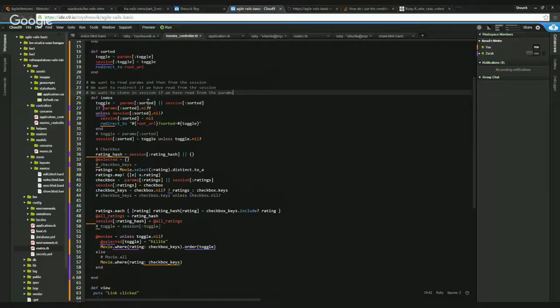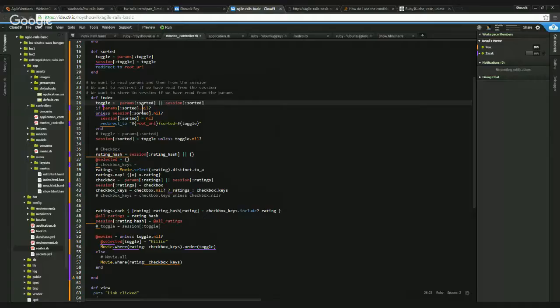Okay, so I think the first line takes care of the first point. Then we want to redirect if we have read from the session. If we have read from the session, that means our params sorted was nil, but the first time the session sorted would also be nil.